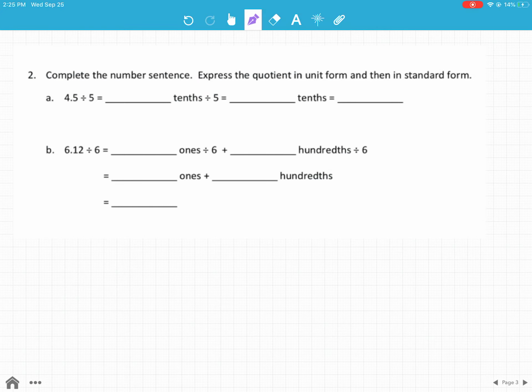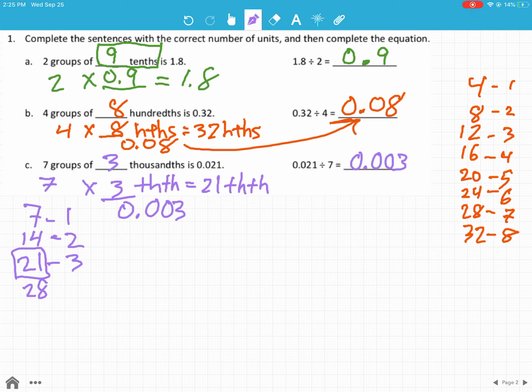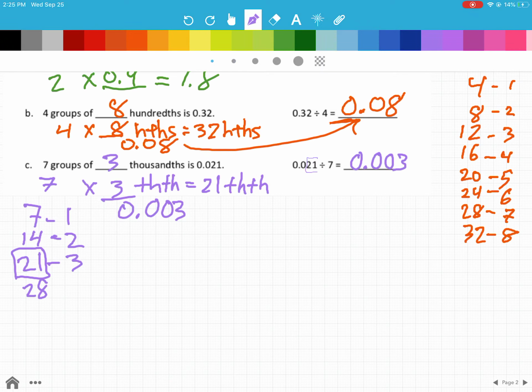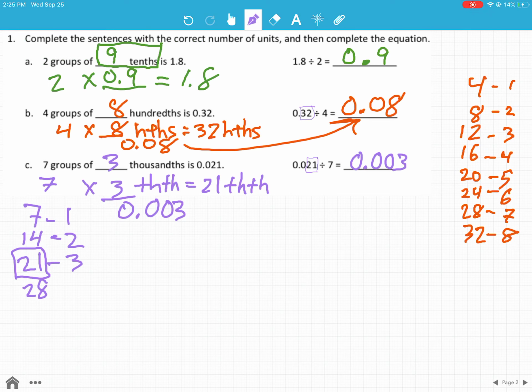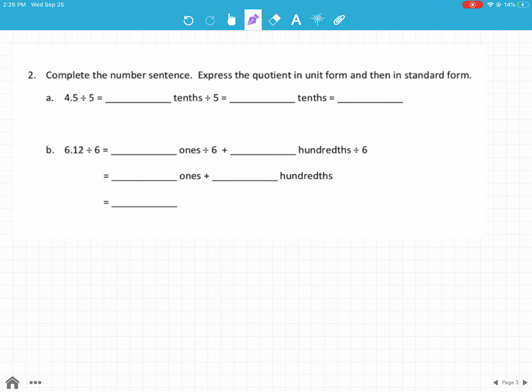Now we're breaking it down. When we do this problem here, it's easy. We see the 21 right inside the problem. We see the 32 right inside the problem. So it's easy for us to do. Over here, we're breaking it down into something that is easy to divide by 5. Okay, and most of you can see that there's 45. So this would be 45 tenths, divided by 5 will give me 8 tenths, which is 0.8, 8 tenths.